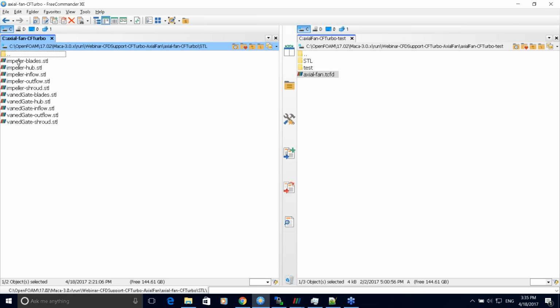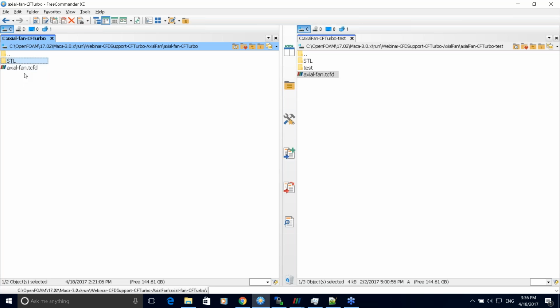So in the STL directory, there is separate STL files which holds the information about each part of the machine, for example, impeller blades, impeller hub, and so on. And this is basically all what we need to start creating the CFD case and CFD simulation.